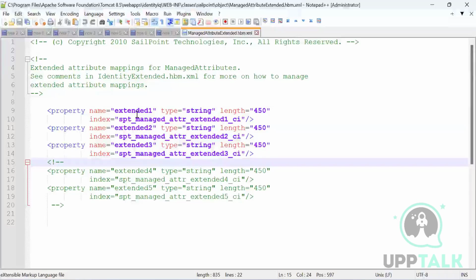First step. Second, the moment we created these attributes, we are going to store some value. So in the database also these values should be stored, right? To fulfill that, we have to create columns and index. If you know how to write the query, directly you can write. If you're not sure, then we have to generate those scripts. To do that, we have gone to the bin folder, opened the command prompt, and typed the command iiq extendedSchema, and yes, it should be in uppercase. Once you hit enter, the script will be generated. I have shown some queries were there, right? So that query we have executed in the MySQL Workbench so that the column and index were created. So that's the second step.